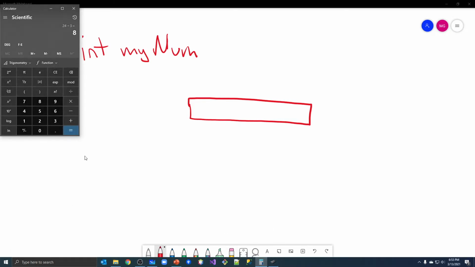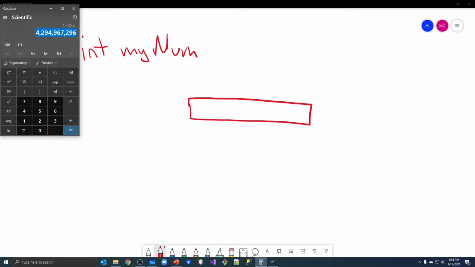Let's pull up the calculator here. 2 to the y, 32. An integer can hold up to 4,294,967,296 different numbers. It uses half of those for positive numbers and the other half for negative numbers, plus you have 0 in there.